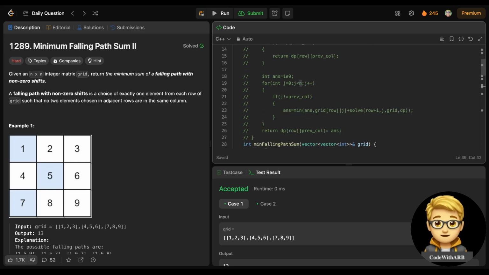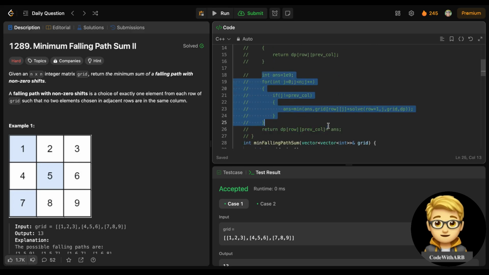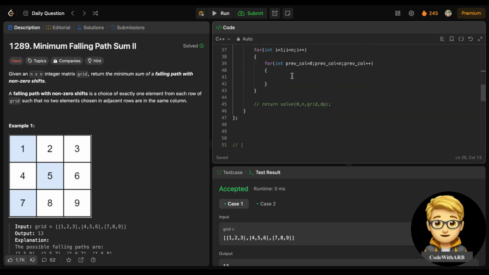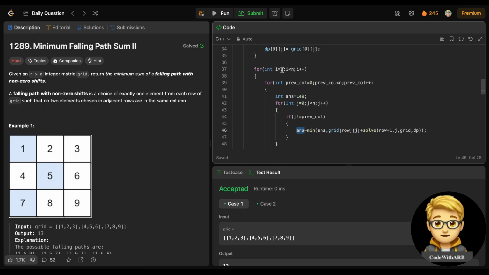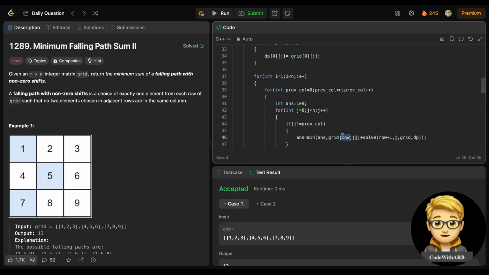So for that, I will just include this in my answer: for every previous column, I will not choose it, and the answer will be including this row. So this row becomes i, and this solve becomes this DP.